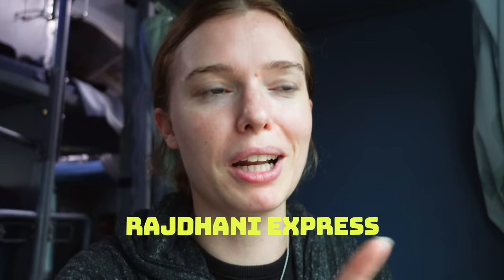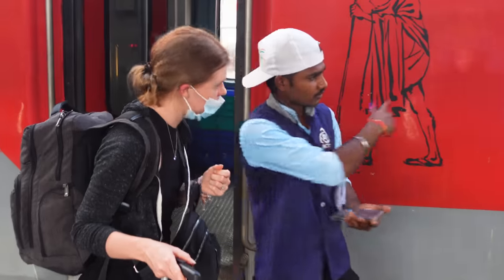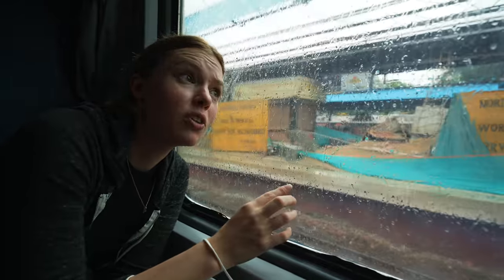So far we can really recommend the Rajani — I'll put the name on screen. I watched a couple of videos of people really stressed out about these trains, saying it's stressful and hard to find your cabin and your seat, but dude, that literally wasn't the case for us. It was so easy, because I just asked the guys questions. There are men dressed in ITCT uniforms — just ask them and they'll help you, or just show them your ticket and they'll show you where to go. Another tip is to get here early so that you're not stressed. We arrived about 50 minutes before it leaves. The train was already here, we could get on, get into the air conditioning, relax, put our bags away, and just wait. It's raining now, but the train's going to be fine.